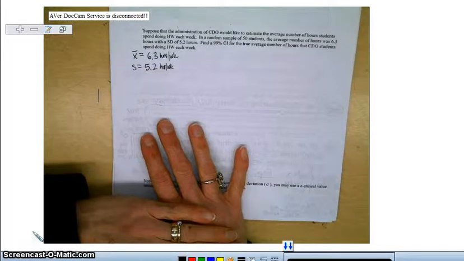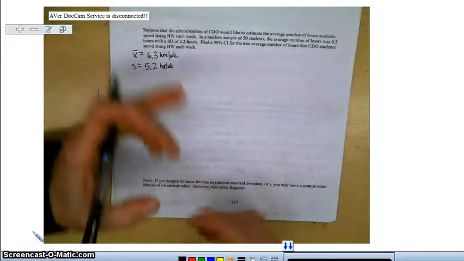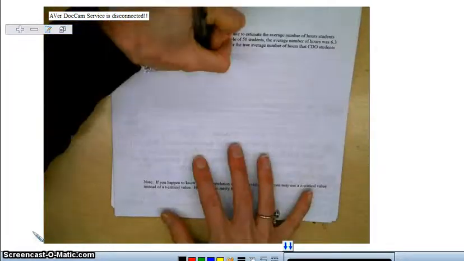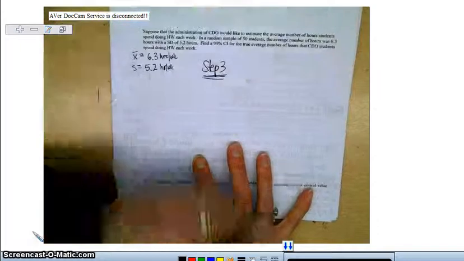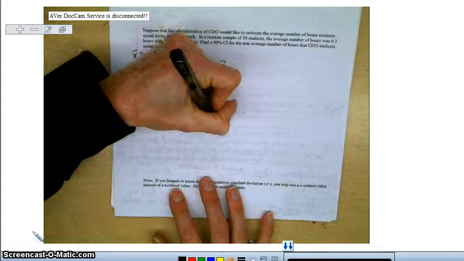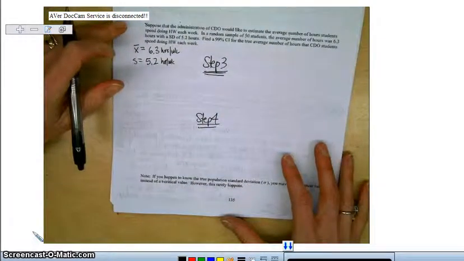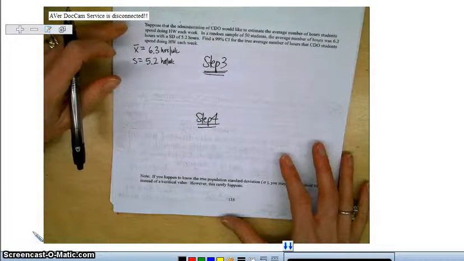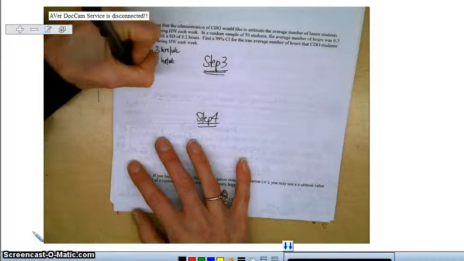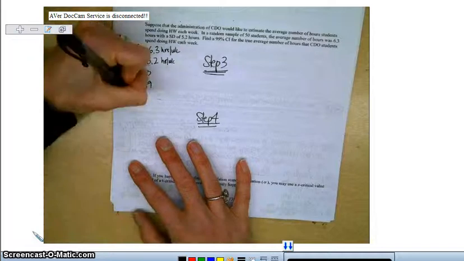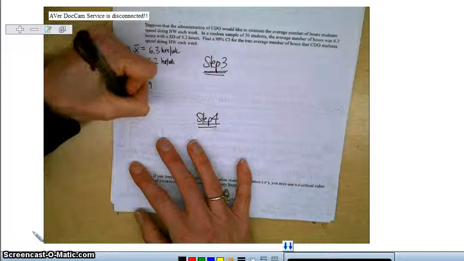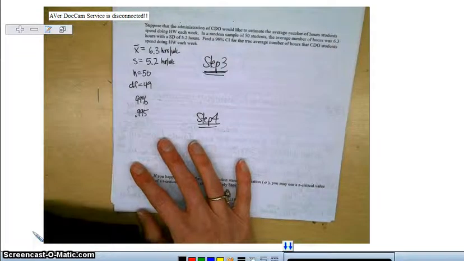So what if we just do the confidence interval? Let's just do step 3 and step 4 here. Right when we're listing off our points, should we list off automatically that N is 50? N is 50, and degrees of freedom will be 49. That's a great thing to list. And we're doing a 99% confidence interval, which means that if you're using your calculator, you're going to be doing the 0.995 inverse T.